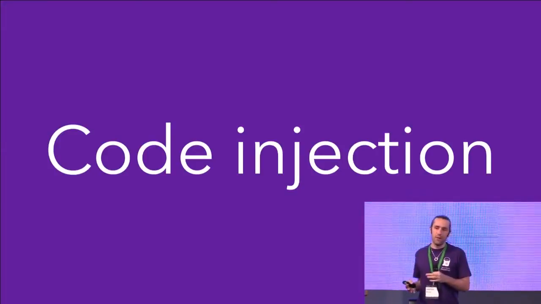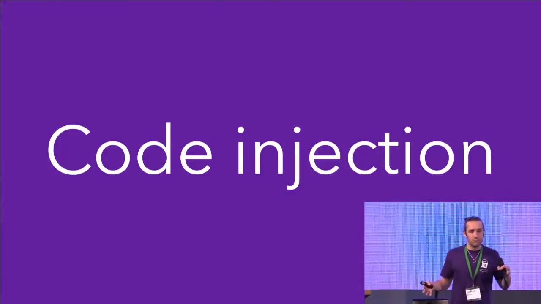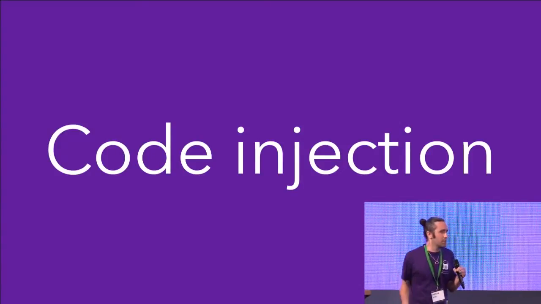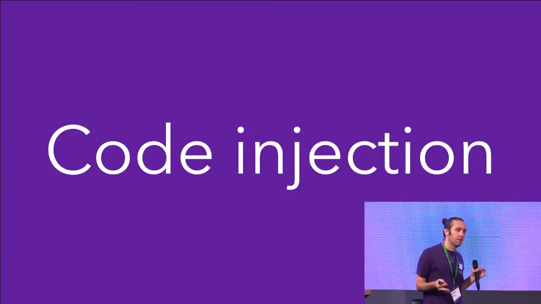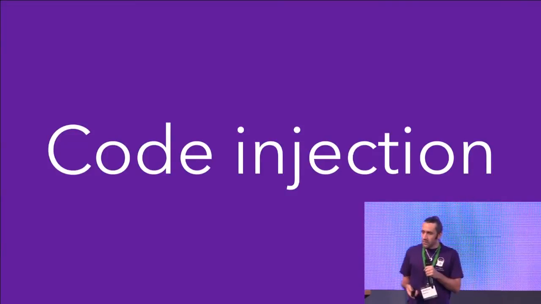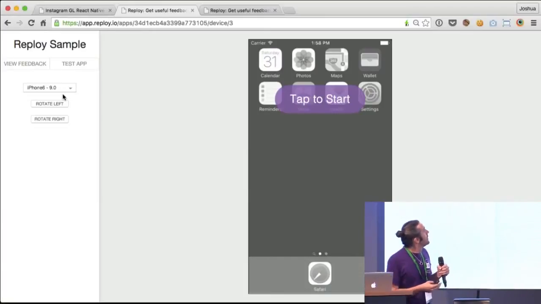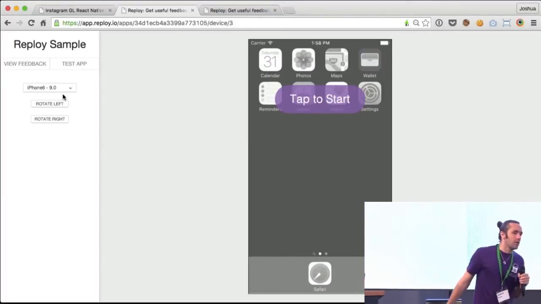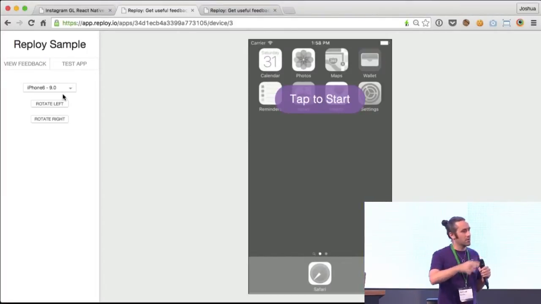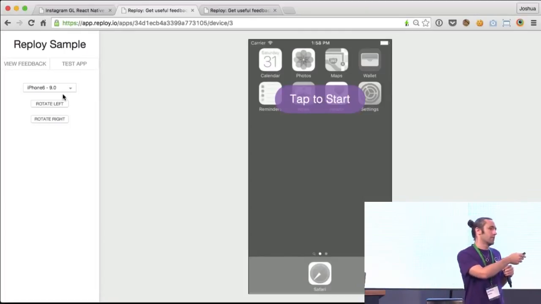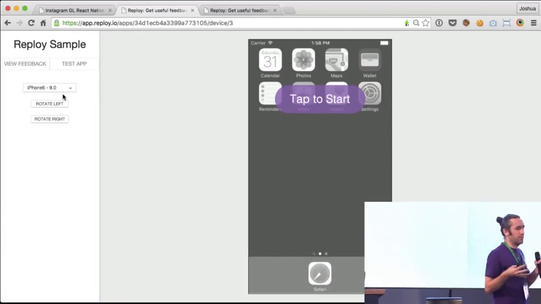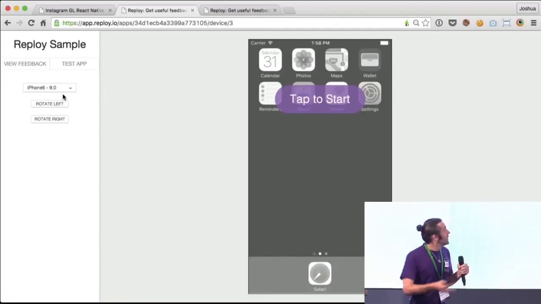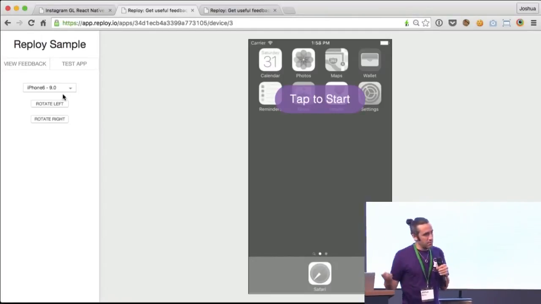So a React Native app is just a giant component, right? And at this top level component, we can actually wrap this component in another component which has its own behavior. So for example, if we want to give feedback on an app and put a sort of annotator screenshot on top of this app, we can do this by injecting code on our server. So when somebody gives us one of their React Native apps, we can build its JavaScript and inject another component around their application, giving us all this behavior without the developer even having to think about this.